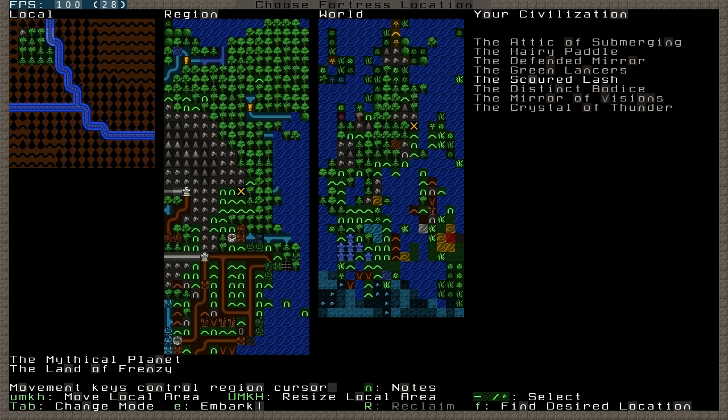Pressing Tab again, we can see my civilization, and those are the blue dwarves I mentioned. So at the moment I have the scoured lass selected, and if I press the numpad minus and plus, I can change this. The first thing you want to check out and make sure is that your dwarven civilization has many settlements.